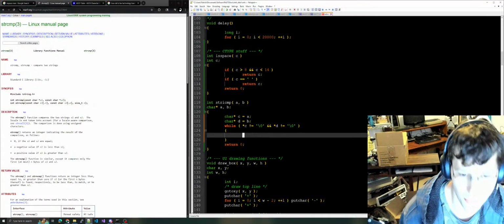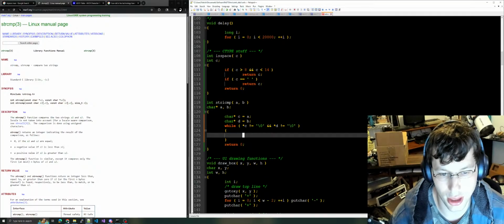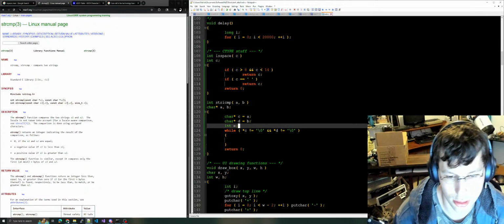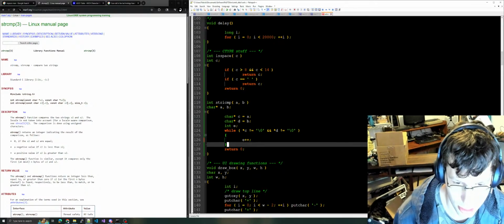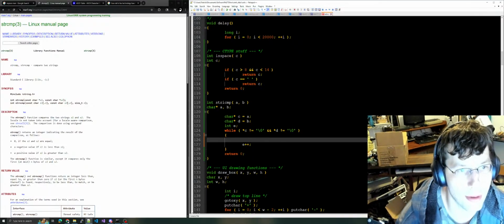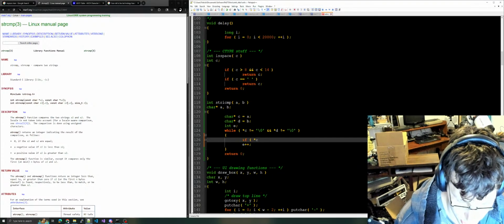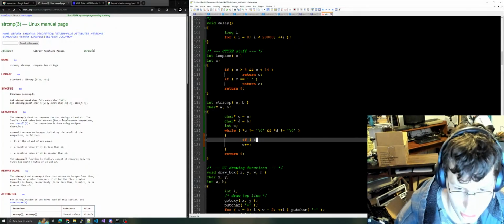Okay, so basically, while I'm not at the end of it, basically now I want to compare A to if C is not equal to lower.